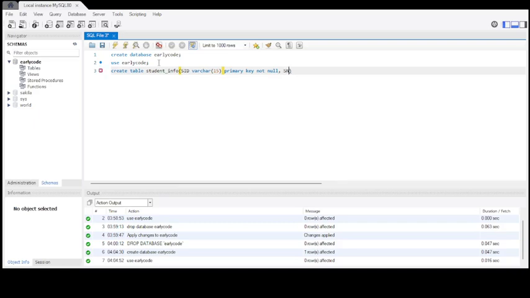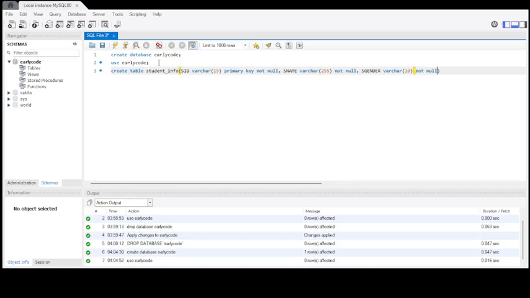So I have S name, which is to represent the student name. The data type is going to be string also, so I'm going to use variable character. Then I say the length is 255, so the length of the student name cannot be more than 255. Then I put the constraint not null. Then I do the same thing for S gender, which is the gender of the student. Variable character is also string. Then I say the length cannot be more than 10. Then I say not null.